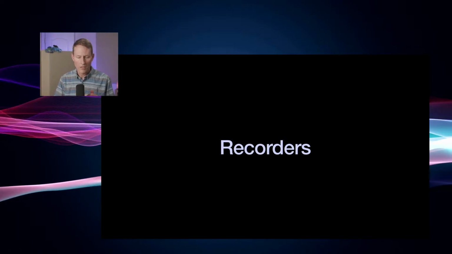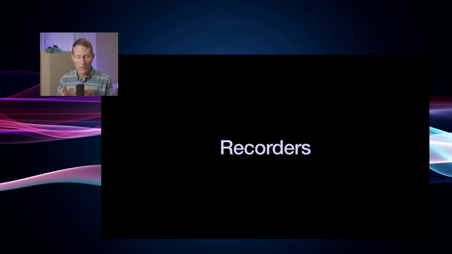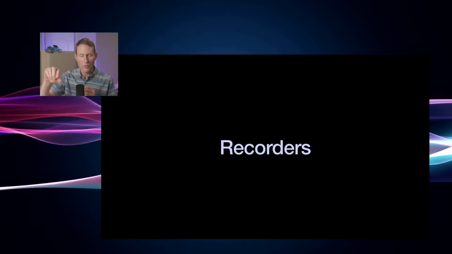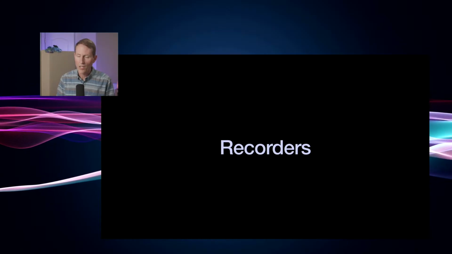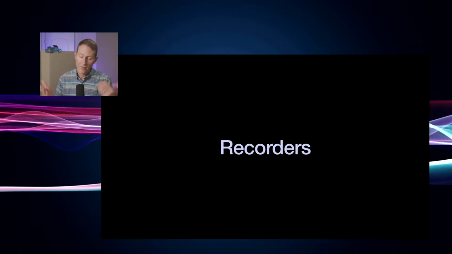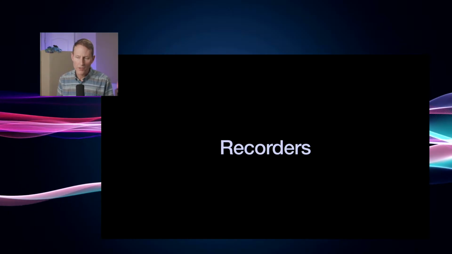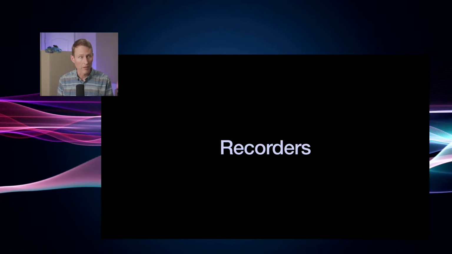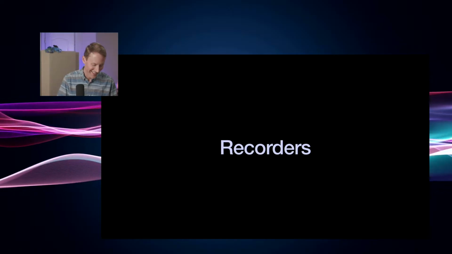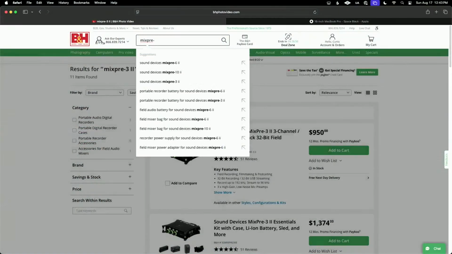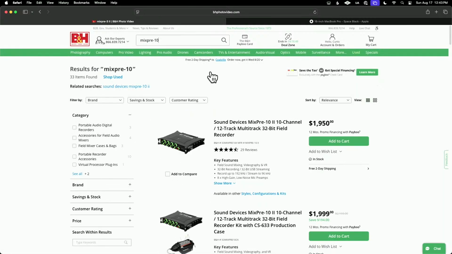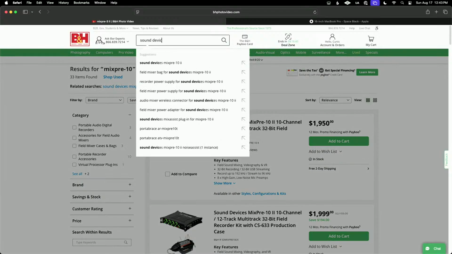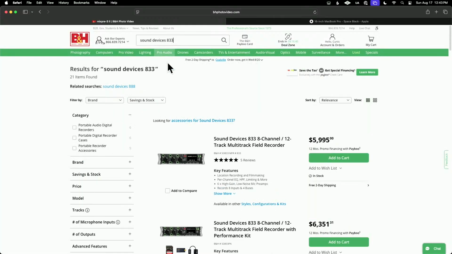The audio comes in from each of the mics into the 833, and we feed that out into each of the Atomos recorders, where they each have a camera on each position, and we're combining it there. Probably I'd need to look into it, but I think a MixPre 10.2 could probably do the job there. And then we'd only be spending, let's see here, MixPre 10.2 is about $2,000 versus a Sound Devices 833, which is about $6,000 now.